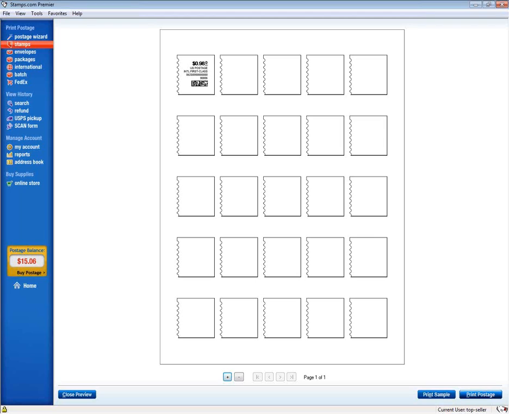If you do that, what will happen is a simple sample of that print job sends to your printer. If it doesn't print, you know there's a problem. If it does print, what will come out is a plain piece of printer paper with a little tiny square in the upper right corner that you see here on my template with the word void written across it. Once I'm sure everything's working well, I can just go ahead and put my stamp sheet in there and then click the actual print postage button.